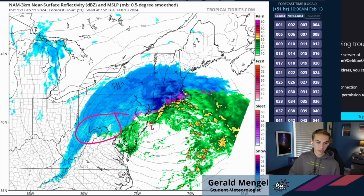Maybe even some snow here on the backside into portions of western Maryland and eastern portions of West Virginia. Sorry, states are hard sometimes. But again, another big thing I think we need to watch here Tuesday afternoon are these snowfall rates. This is going to be throwing a lot of Atlantic moisture back into this cold air, and there's going to be pockets into portions of Connecticut, Massachusetts, that circled area on your map. They're going to see big-time heavy snowfall rates.